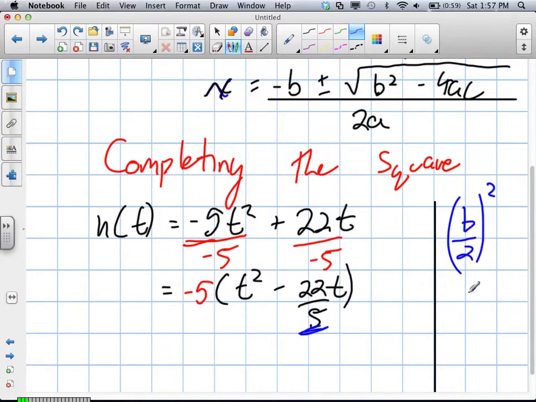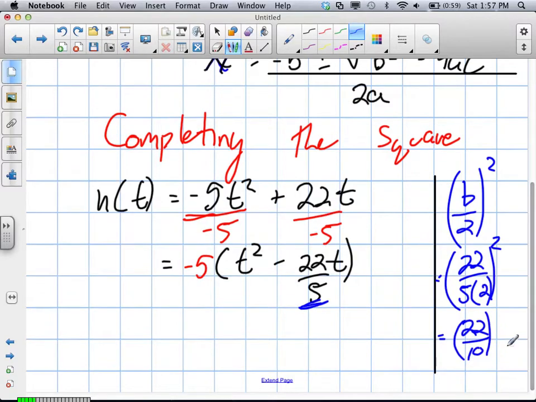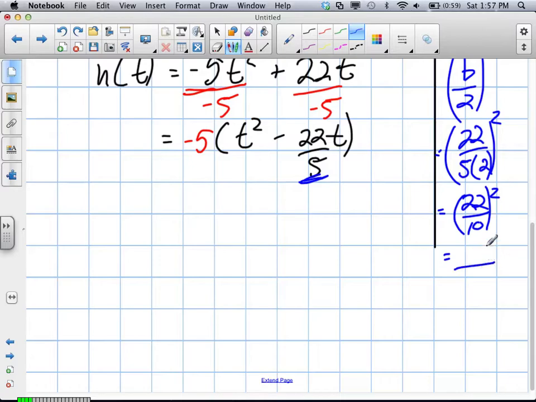So I'm going to put this in fraction form. It's 22 over 5, and that 2 becomes multiplied by the bottom 5. What's this fraction going to read? 22 over 10. Yep. And then we have to square it. What's that going to become? 44 over 10? No, we're going to square it. So it's 22 times 22 over 10 times 10. We know the bottom will be 100. 22 times 22 is a little bigger: 484. So this term we're going to add and subtract inside the brackets.